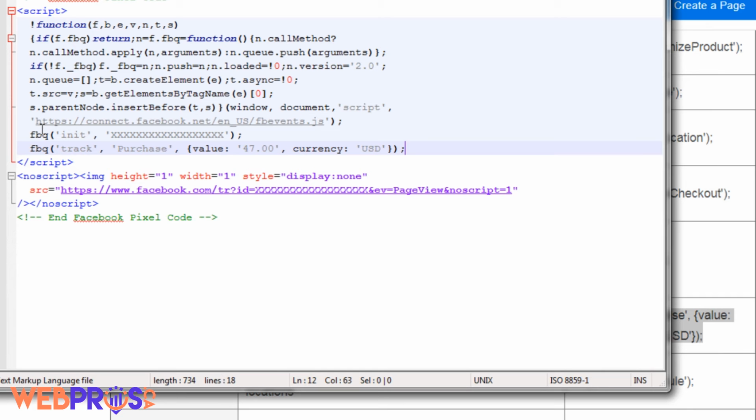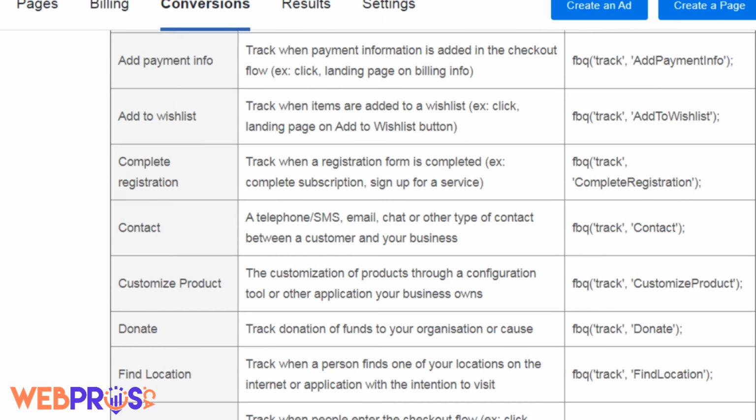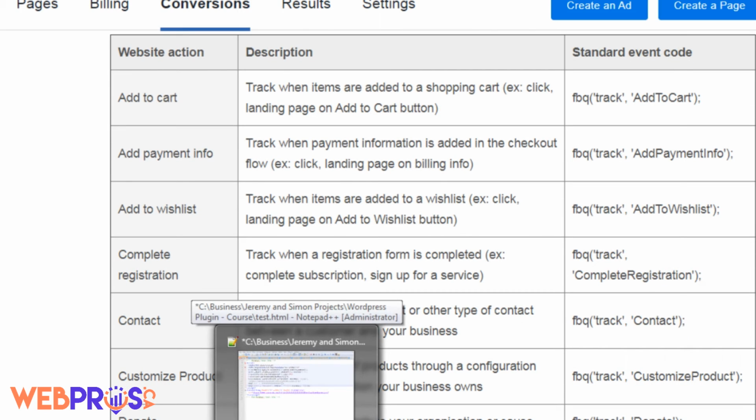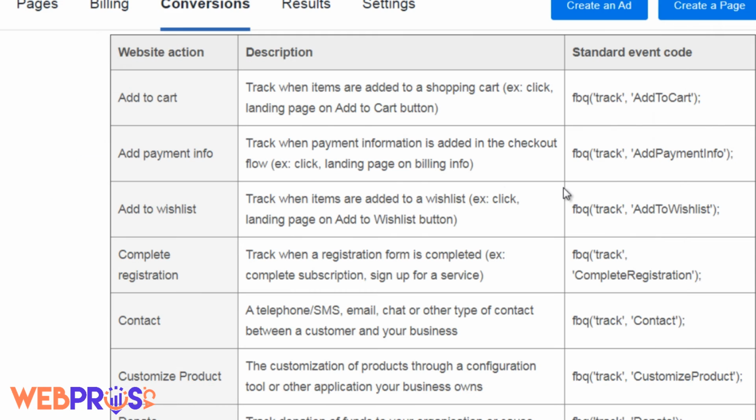Now, let's say, for example, that we have a funnel. And the funnel is an opt-in page. In that case, the opt-in page is going to have a pixel code, and the track will be something like this.